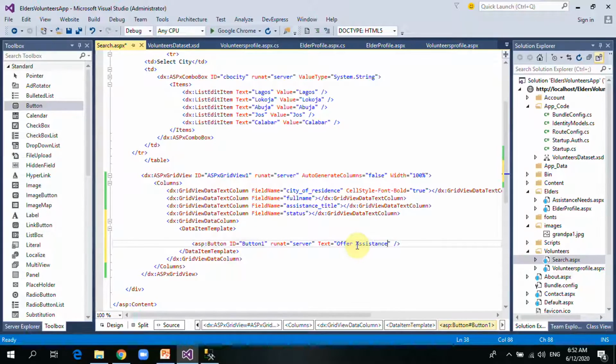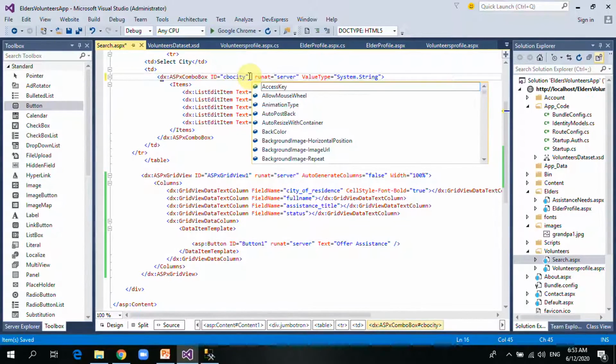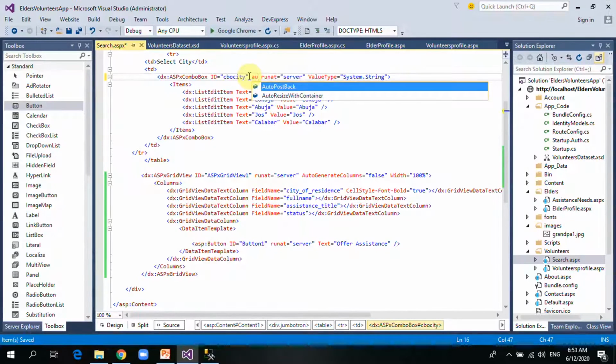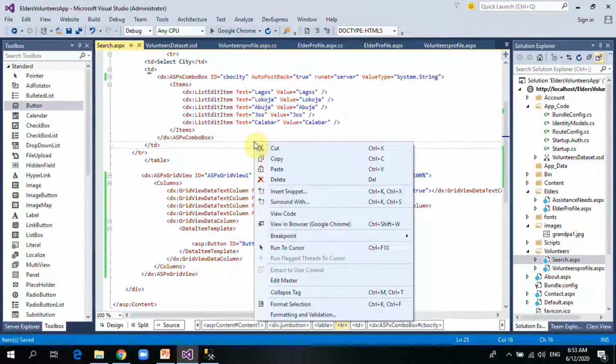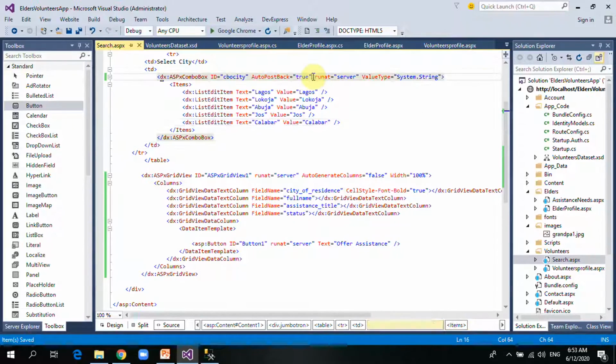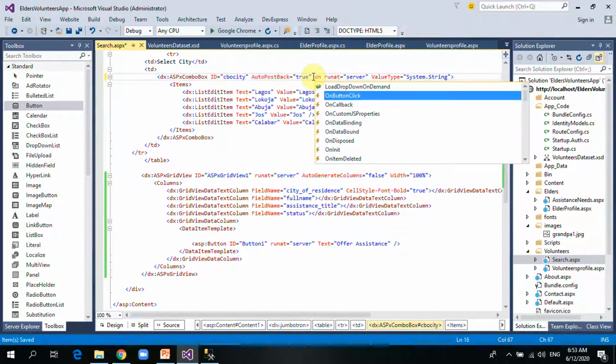Right, and this one we can set post back to be true. On select change, good. Select index change.